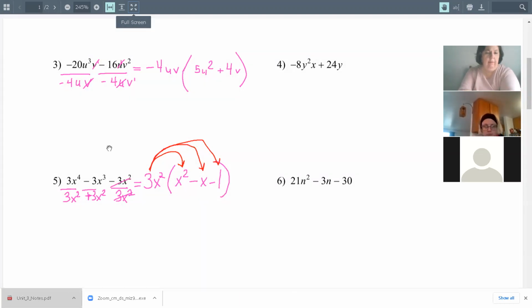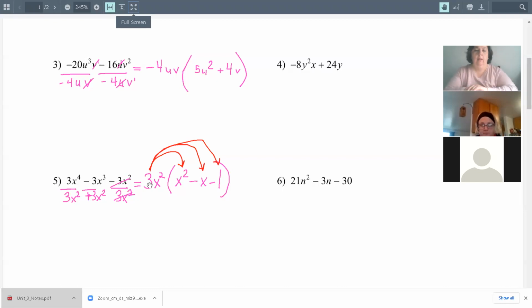Now, does everybody have the answers to question 3 and 5 written out? Because these are the answers to questions on the quiz warm-up. So you're going to go on to Schoology and do the quiz warm-up. The first question on the quiz is number 3 here that we just did. And the second question on the quiz warm-up is number 5. So all you have to do is type these answers in the box. You'll see a button with a capital T and a little exponent, and you'll use that button when you need to type U squared and X squared.